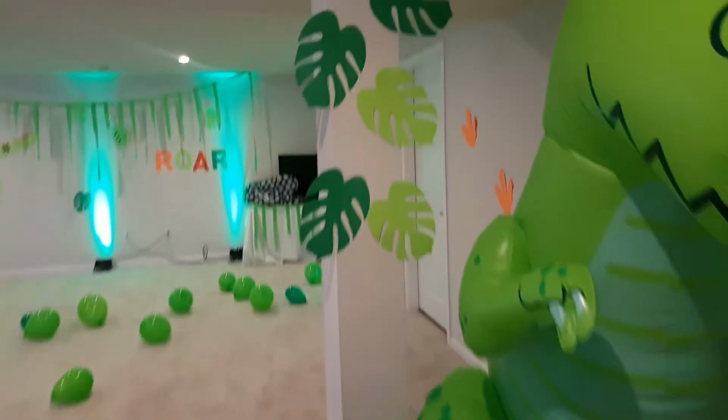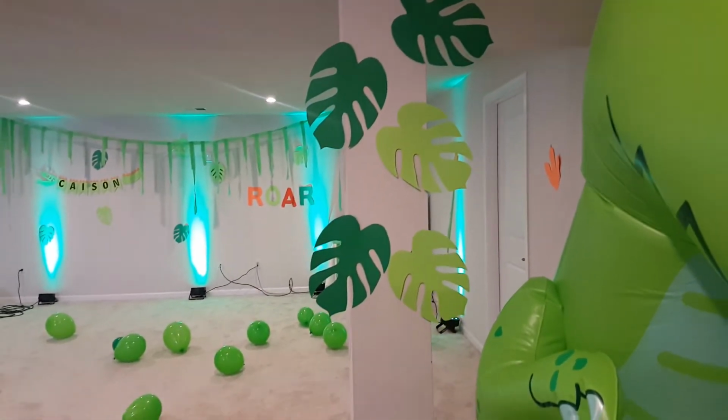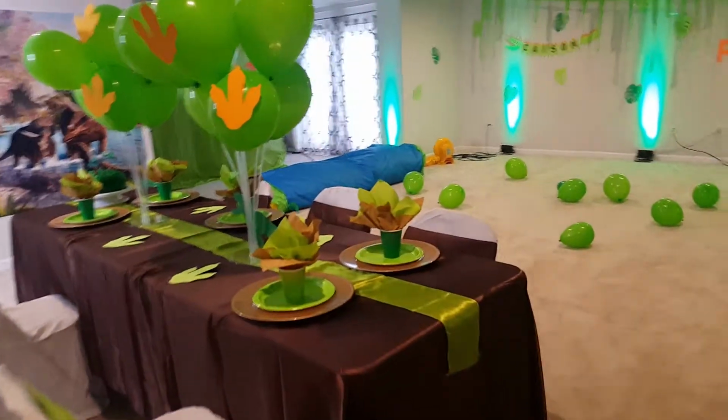So right here we have some more paper cutouts. Now this party, you guys, because I couldn't get to the store, I pretty much just used a lot of paper and made cutouts just to kind of create the effect that I was sort of looking for. But yeah, so I think he will still like this.